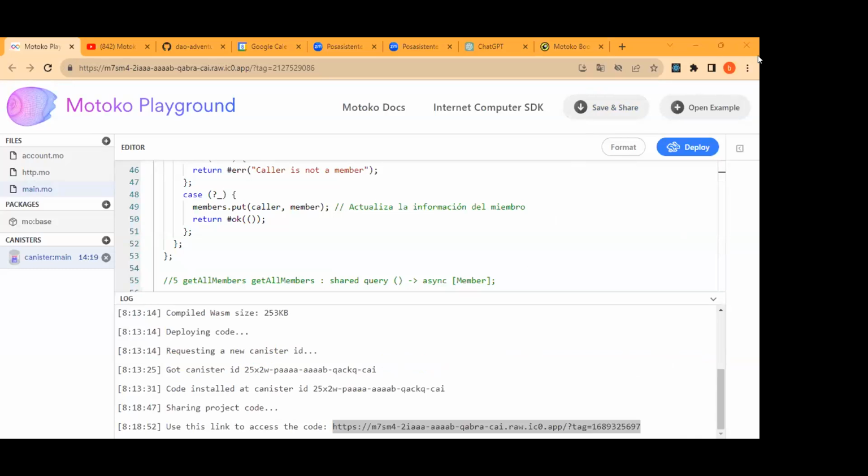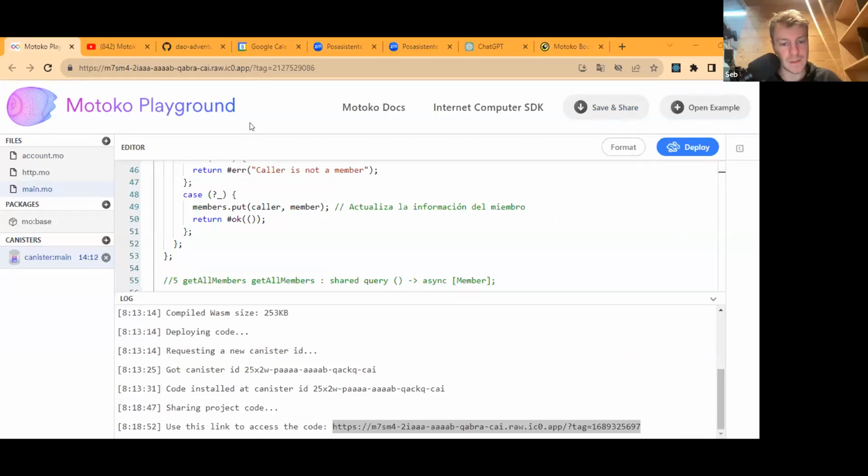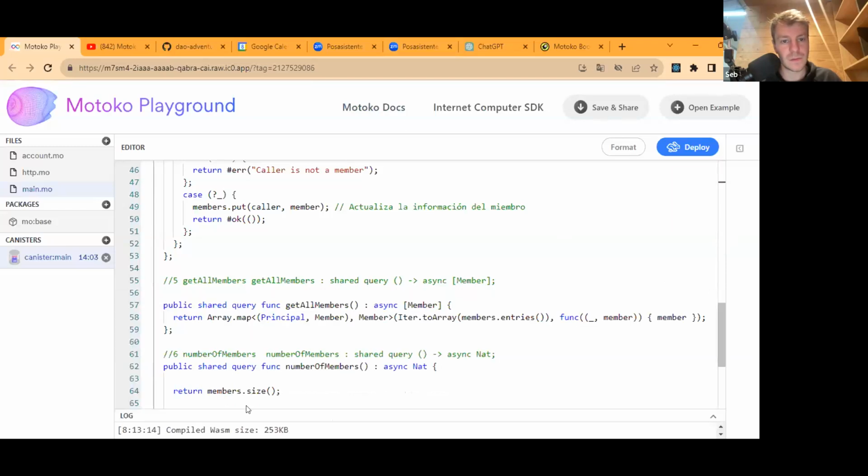Okay, so I'm taking a look right now to see what's the problem with the types and so on.